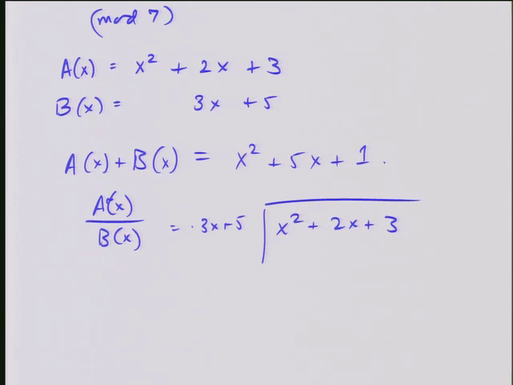5, right? Because 3 times 5 is 15, which is 1 mod 7. So we want to multiply this by 5. When we multiply this by 5, we'll get 15x squared. We want to multiply this by 5x, right? So if we multiply this by 5x, we'll get 15x squared, which is x squared, plus 25x. 25x is what mod 7? Plus 4x. So you subtract, and you will get minus 2x, which is 5x plus 3.